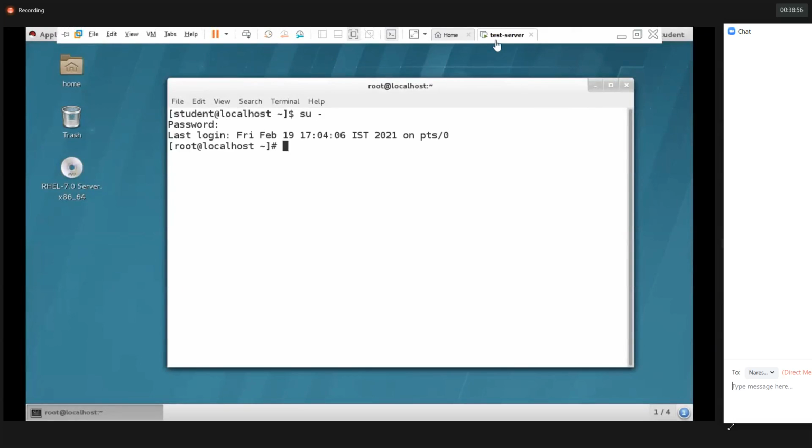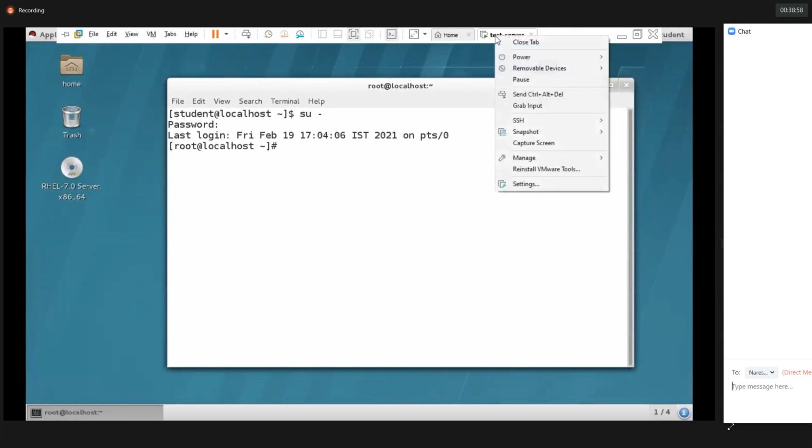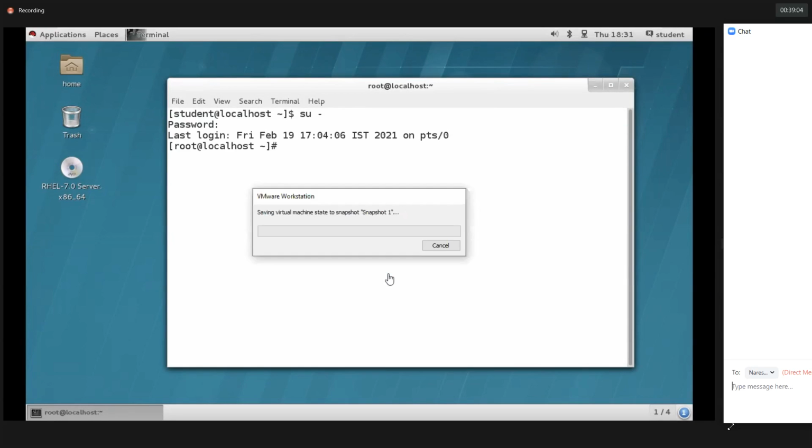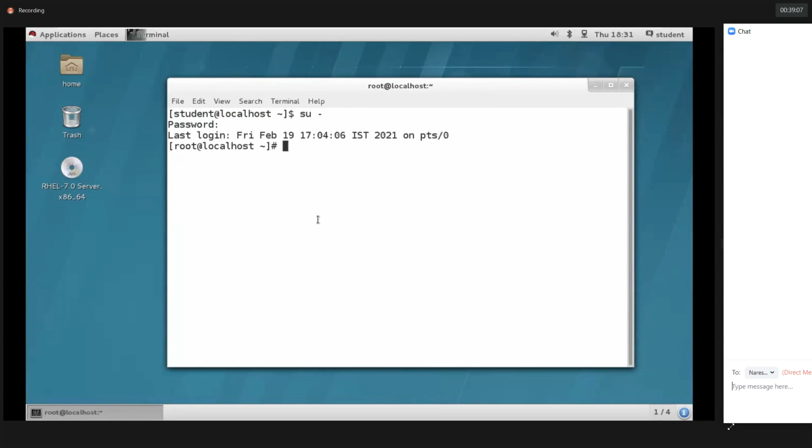I'll do one thing, I'll take one snapshot for this. Let's see here how to create the partitions, guys.